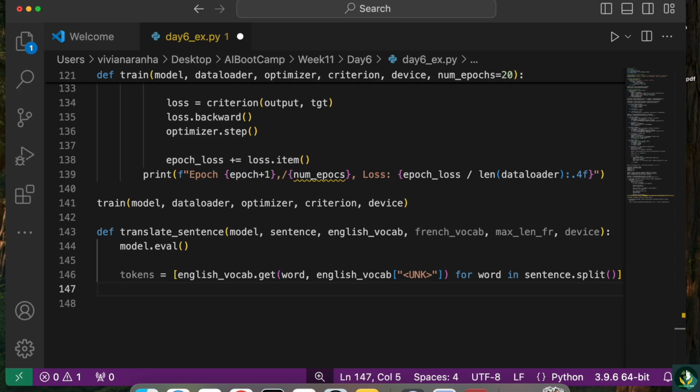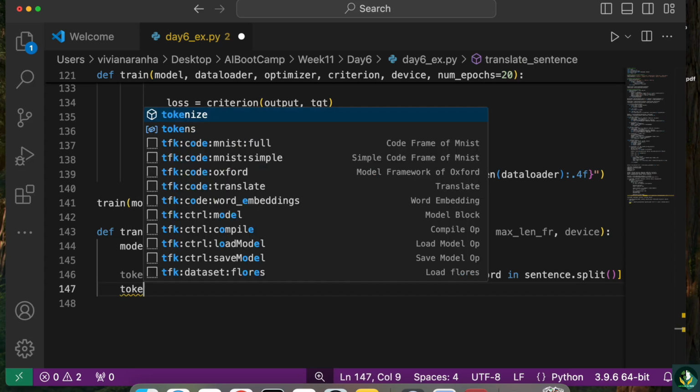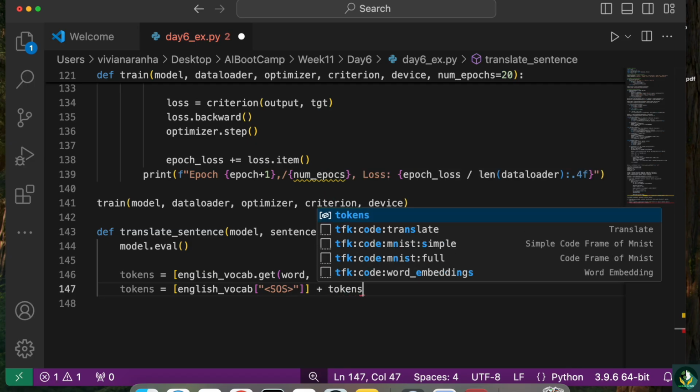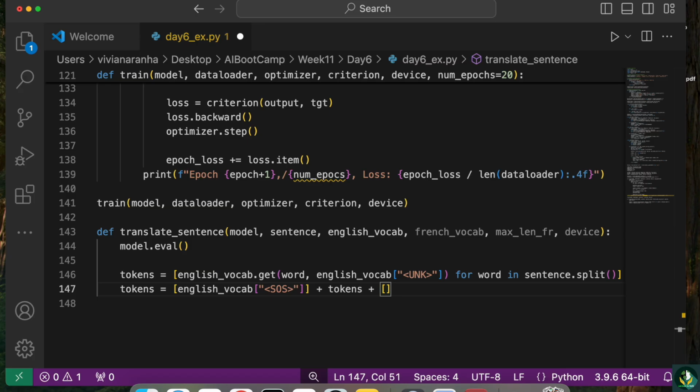So that will give us the tokens. The next step here is to get the tokens again based on, so first we based on UNK, but then we need to get the start and end. Start of sentence and end of sentence. So for that, I'm going to say English underscore vocab. My start of sentence is I've used SOS, and my tokens that I got from above plus my English vocab and the end of sentence that I've used, EOS, end of sentence.